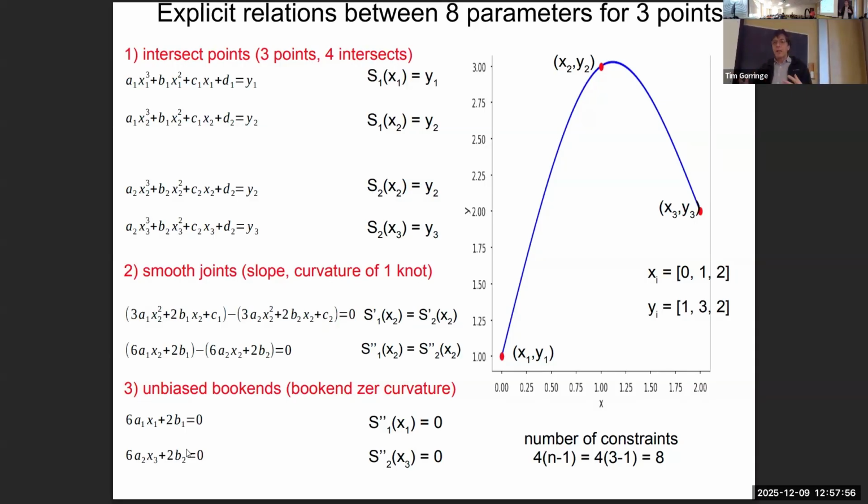And so this is how we can arrange to determine, with 8 constraints, our 8 coefficients, like we might determine two coefficients with 2 simultaneous equations. We've got 8 simultaneous equations and 8 parameters to determine. So at this point, we've turned this problem into a linear algebra problem, kind of like the linear algebra problem from the single interpolating polynomial. It's just that the equations of the linear algebra problem are determined in a different way.